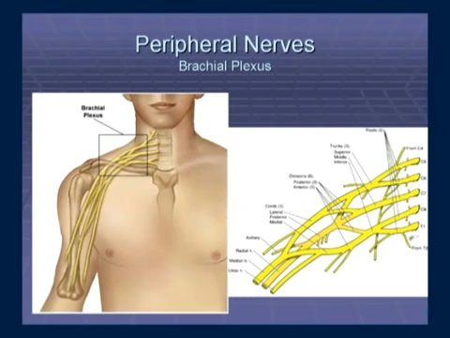This is an artist's depiction of the brachial plexus. Here you can see the anterior primary rami from C5 all the way down to T1. That's what's happening right here, C5 to T1. By convention, for whatever reason, people refer to the most proximal part of the brachial plexus as roots. But technically and anatomically speaking, as we just discussed, these aren't actually the roots. These are the anterior primary rami. At any rate, after the roots come out, they coalesce and form the 3 trunks, superior, middle, and inferior trunks. Then these will divide into anterior and posterior divisions to make cords, and then the cords will ultimately give rise to the terminal nerves of the arm.